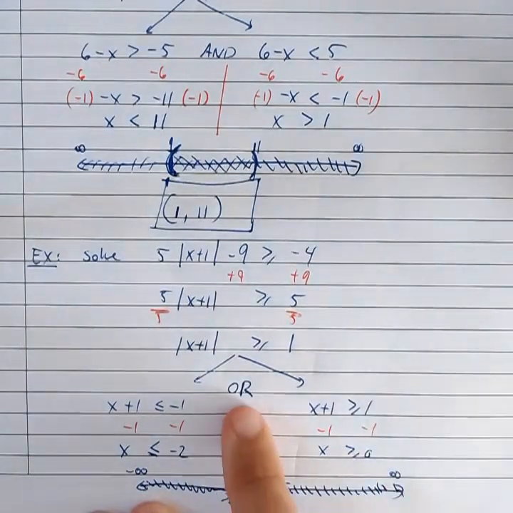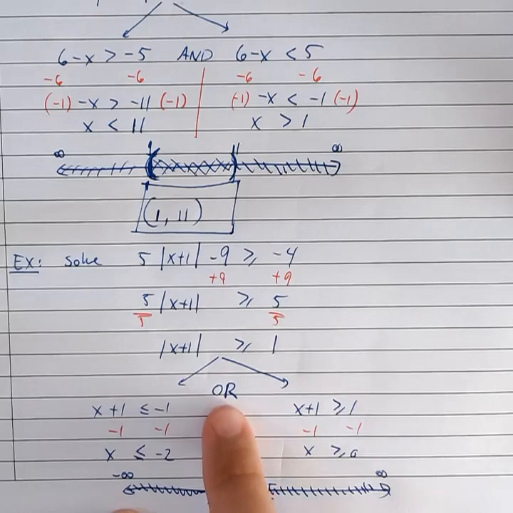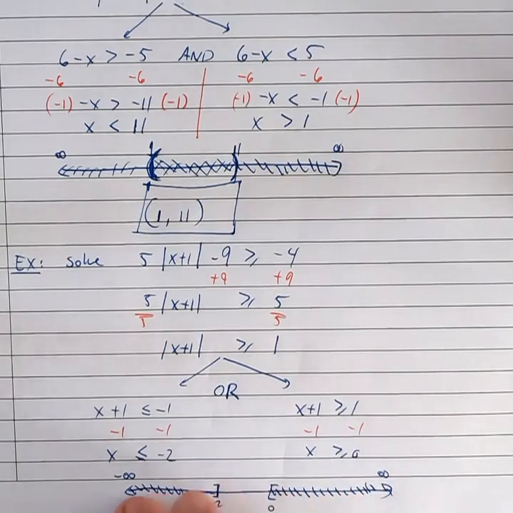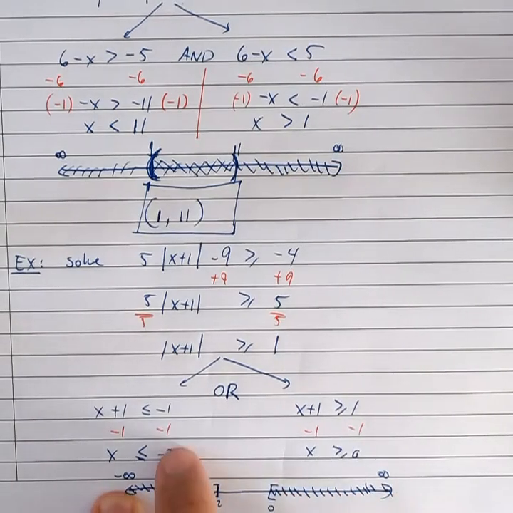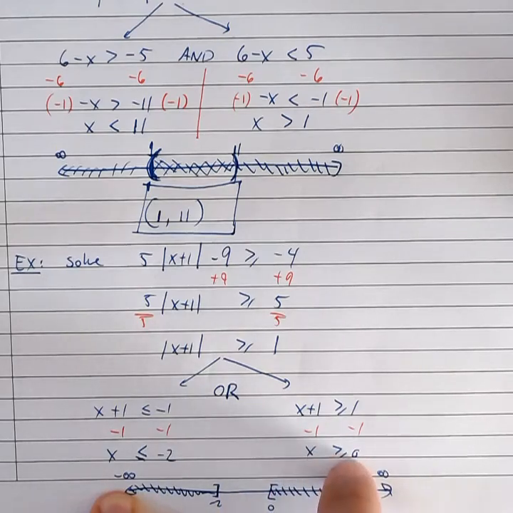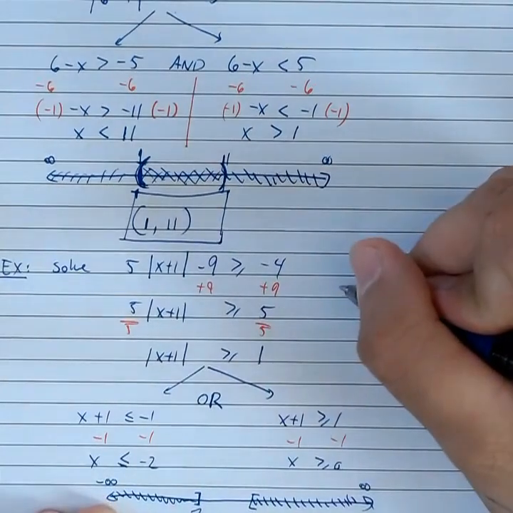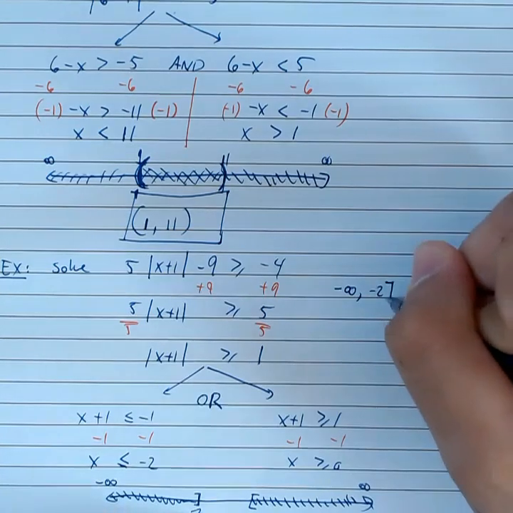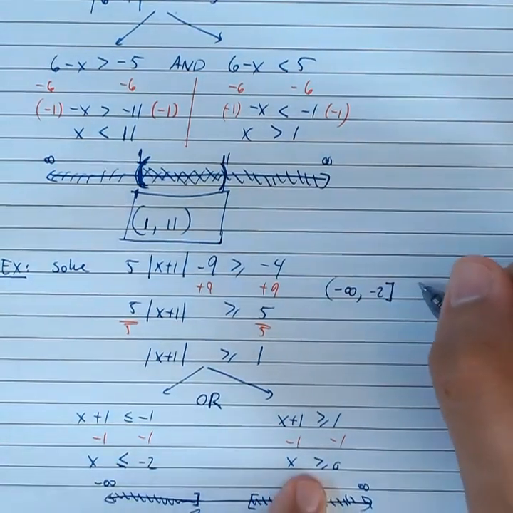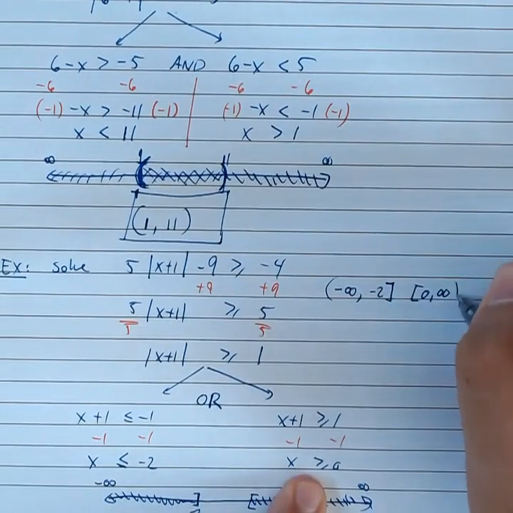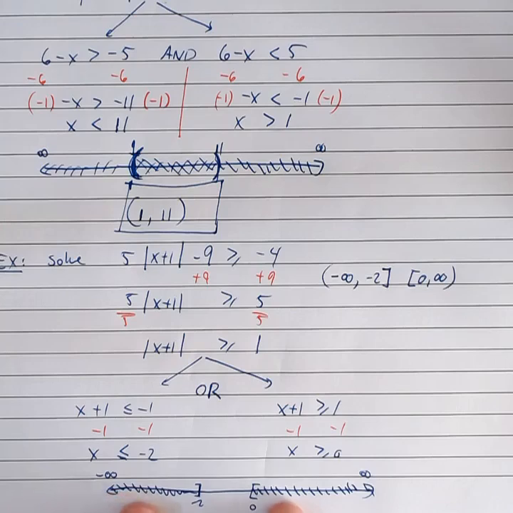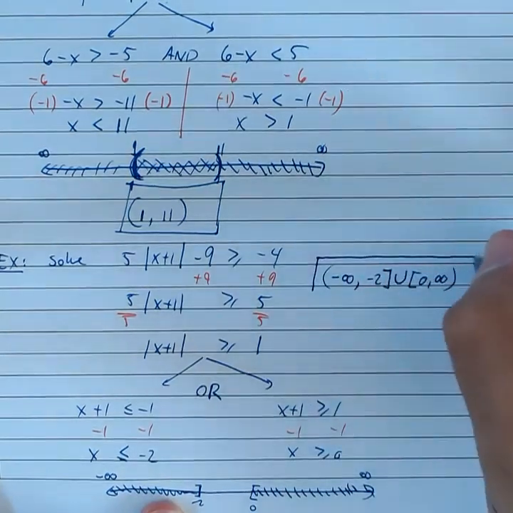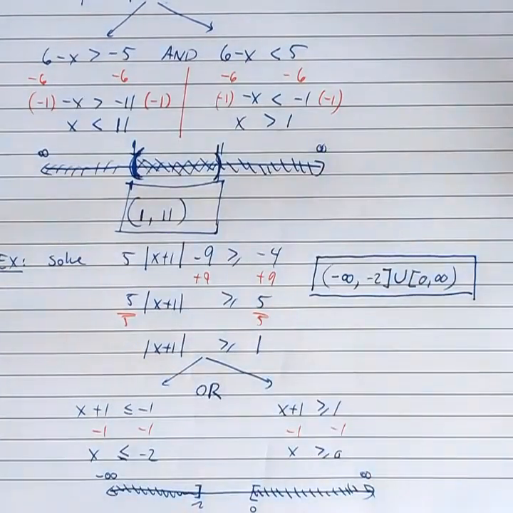An OR statement is asking for a disjunction. It's asking for not an overlap, but where is there a solution to even one of these? So you notice this is a solution to this, and all of this stuff is a solution to this. By putting them together, our solution set is everything from negative infinity to negative 2. Notice this does include the negative 2, that's less than or equal to. Likewise, we have everything from 0 to infinity, and that does include the 0. Since these are two separate intervals, two separate pieces to one answer, we join them together using the union symbol, and that's our result.